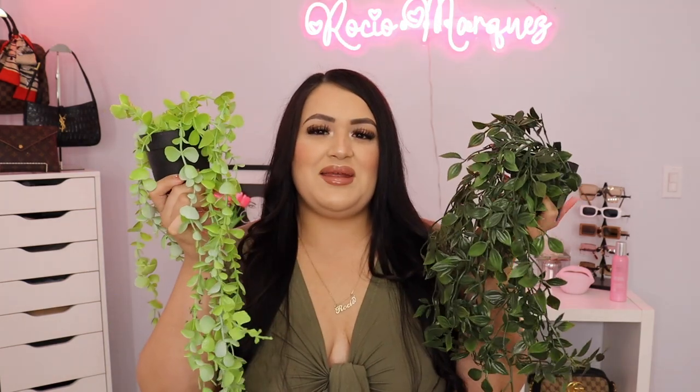Since I was already talking about the shower and wanting to make it look cute, I also went ahead and picked up these two plants. I'm going to show them to you guys quickly. One thing — before I started recording I took everything out of its bags and boxes, and this one has such a strong smell. I even sprayed perfume and it's not working. I don't know what it is. This is what this one looks like — keep in mind it has a really strong smell. The other one is a lighter color. I like it. This is the idea I was going for — I wanted something to hang from my shower.